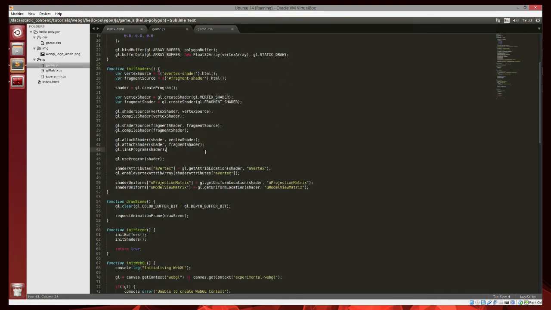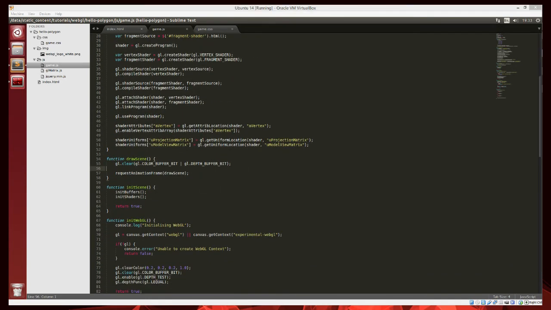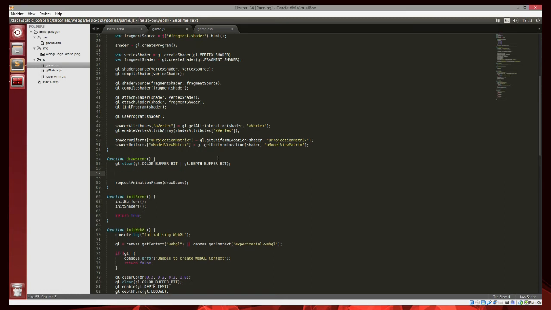So if we head to our draw scene, and just bear with me one second. So we've cleared the screen. We've already bound the shader up above because we needed it in order to grab those attribute locations and things. Ordinarily, if you had multiple models, they may well have separate shaders. You might have different shaders for your UI, for your models, for post-process effects. So you need to make sure that you bind those before you use them each time. Now we need to go ahead and actually set those two uniforms and the attribute.